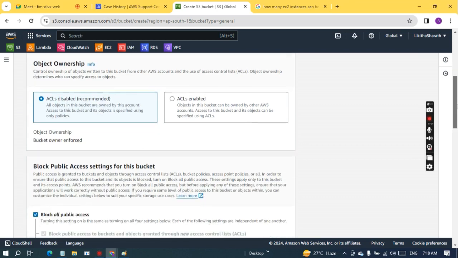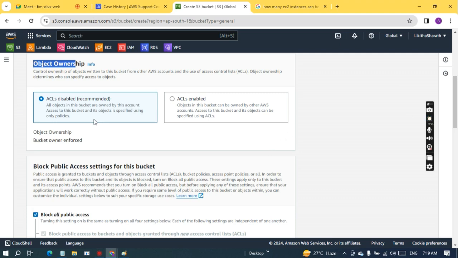And object ownership: this is specifically for the access control list, so it controls the ownership of the objects. Whatever objects you are uploading into this bucket, you can manage all the access control. I'll tell you what this exactly is when we do static website hosting. If you want to disable, you can disable. If you want to enable this, enable.